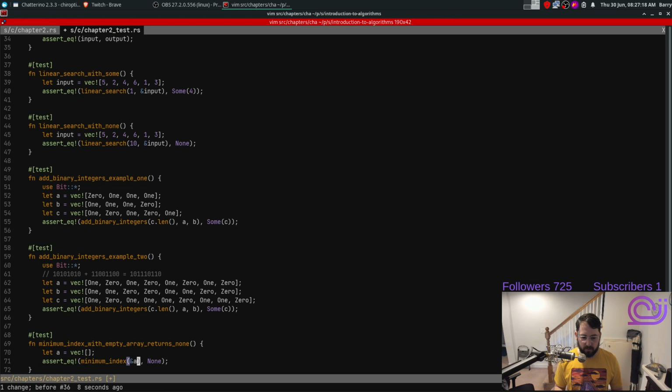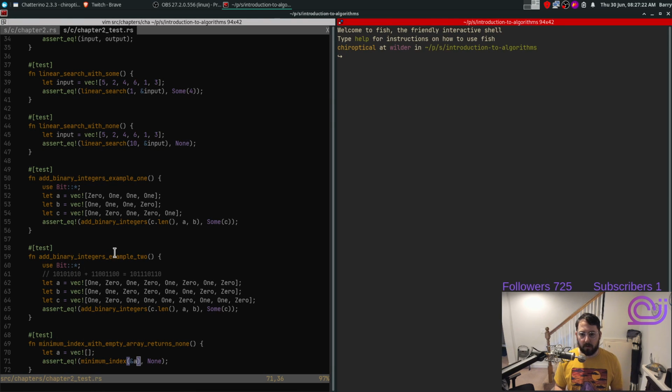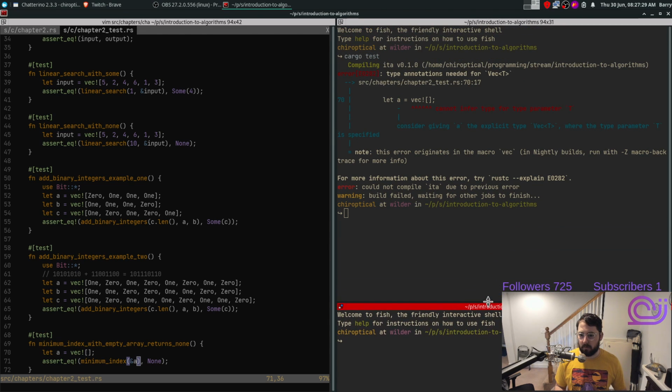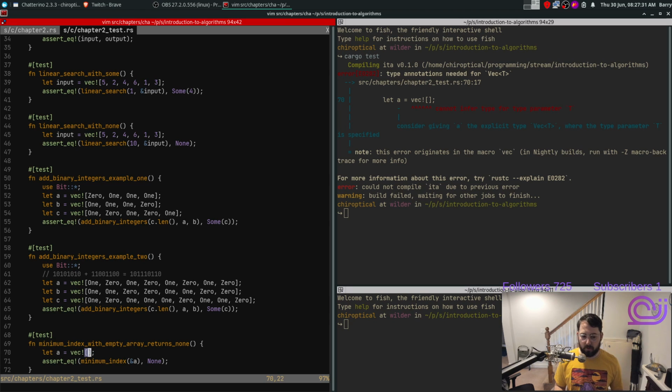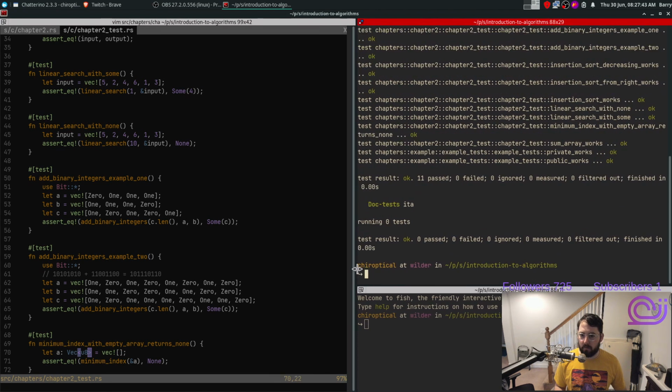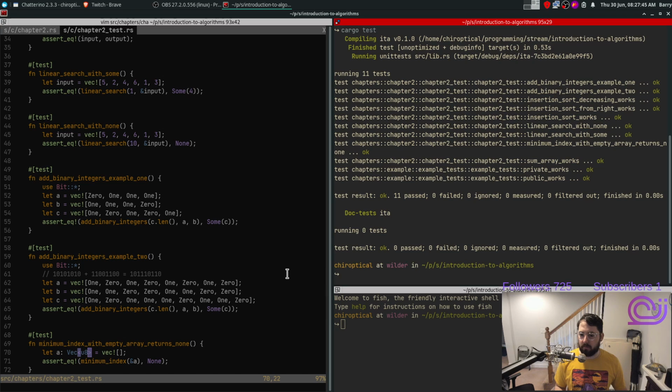No, it doesn't like that. So anyway, we'll just leave it like this. And then we can cargo test this thing. Oh, and then this doesn't show up in here, so this can be a Vec<u8>. Literally doesn't matter what it is. Okay. I guess we'll just leave that like that.